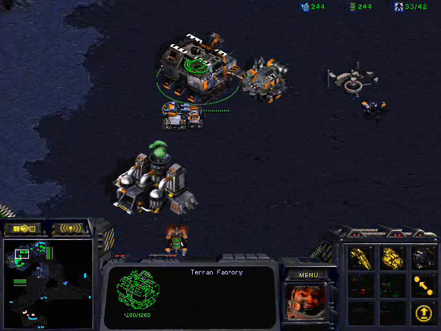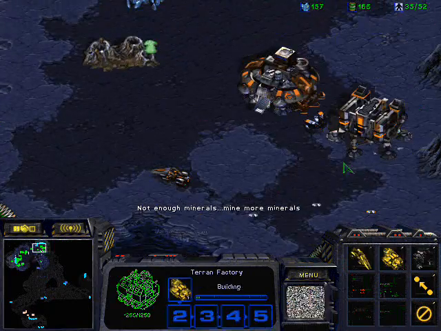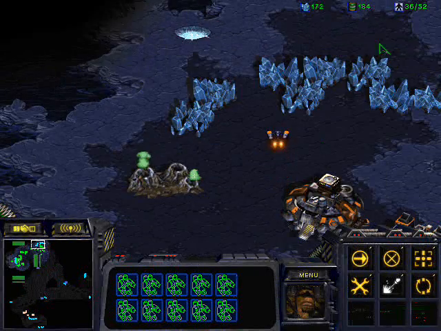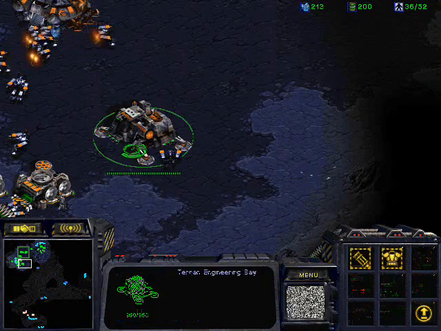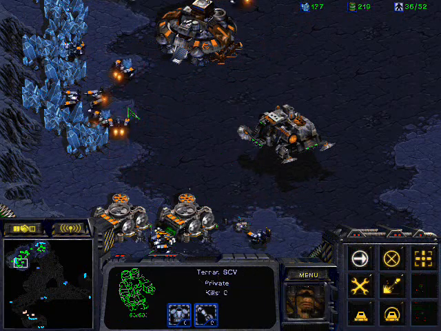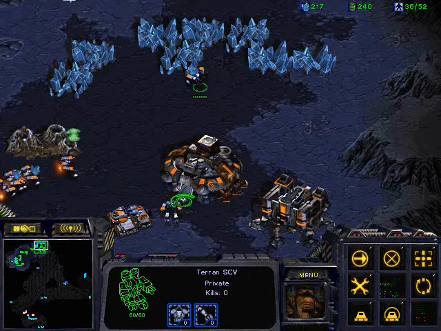Putting down the Academy now, as well as the eBay. We've got the second factory going up, and generally things going alright. Trying to keep up with building SCVs too. Got to transfer some SCVs across right now. Research complete. But luckily, because I got the siege on time, the tanks are now sieged up. He won't have observers just yet, and what I can do is I can just siege up the tanks, and hopefully I should be safe for now.